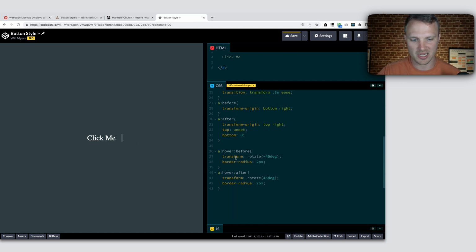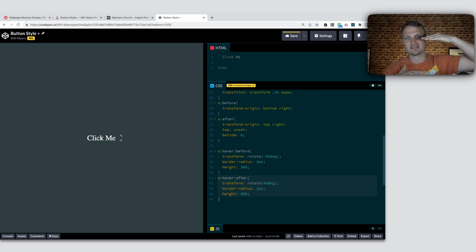What we want to change is on our befores. Maybe we want the heights of these lines to be 30% high, and that would create a smaller arrow, right? But it's not positioned well, because each one of those lines is still positioned to the top and the bottom, so it's just 30% there. So they're just not reaching each other.